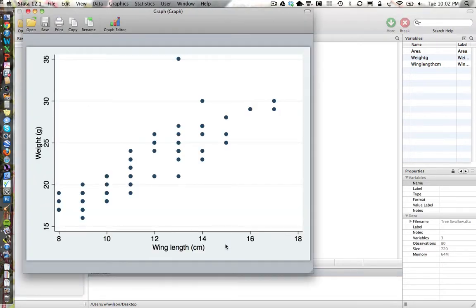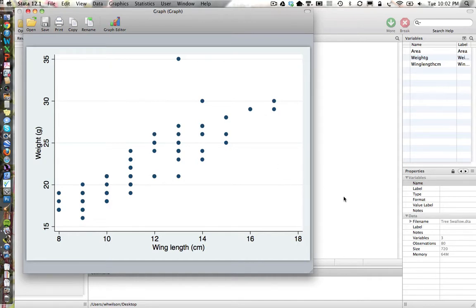And there we are. So here are all the 80 different values that we have for our data set, and you can see an overall upward trend. You remember this was that really fat bird that weighed 35 grams, but overall it's a pretty nice increasing relationship that you can see there by plotting the data. Remember, we had a correlation of 0.8805 between the two variables, our R-square value of 0.77.